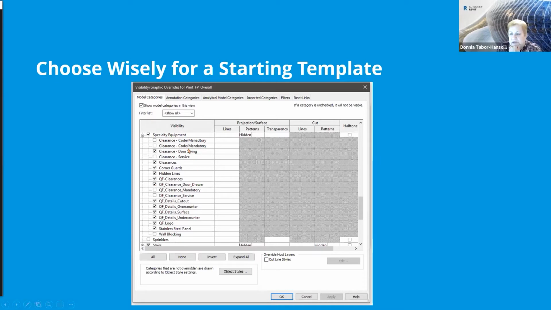Because if you look here at the top of this one, I just randomly picked a project and pulled this out. Here I have clearance code, mandatory, and then mandatory. And then I've got clearances, I got clearance, and then I got clearances, and then I have QF clearances, and I have these other clearances. A lot of times we get equipment from somewhere else, so we don't always control what comes in.